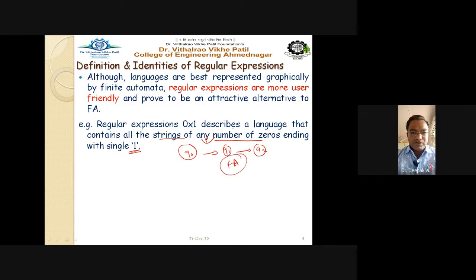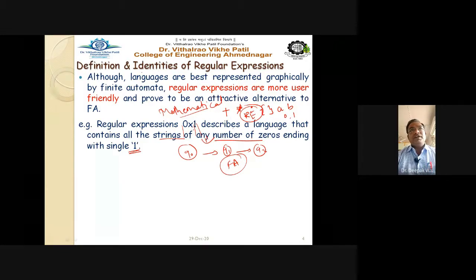But now in this particular unit, we are not going to deal with the graphical representation, but with the mathematical representation. Meaning that we are going to use the plus operator, the multiplication or dot operator, parentheses and so on. And we have the input alphabet, either 0, 1 or a, b. The given problem of that particular language is represented in these terms, and this is called a regular expression. This particular regular expression has some properties, some identities, that we are going to see. Identities of regular expression, we are also going to discuss now.